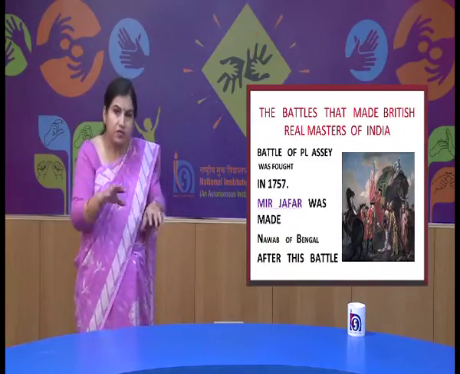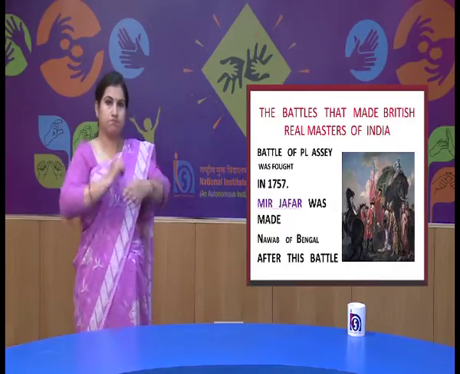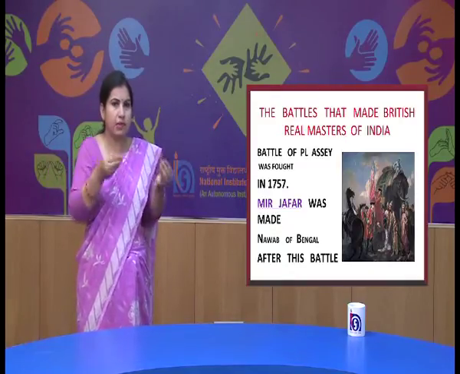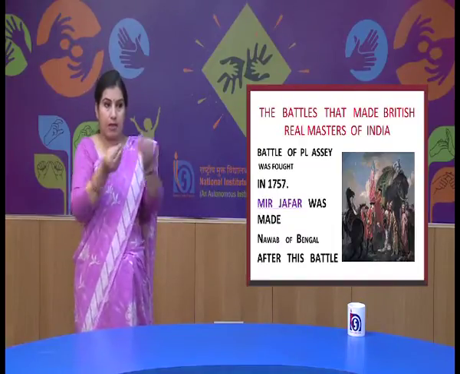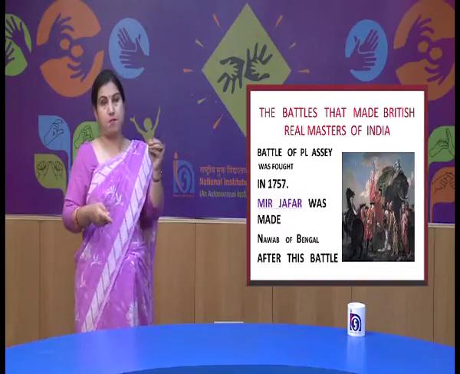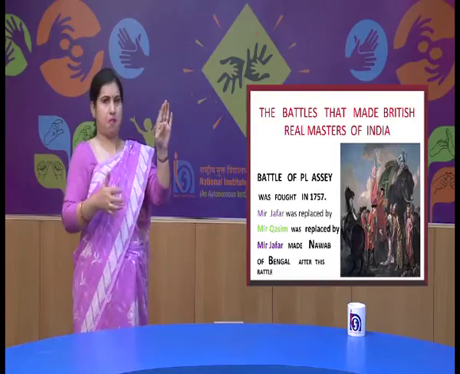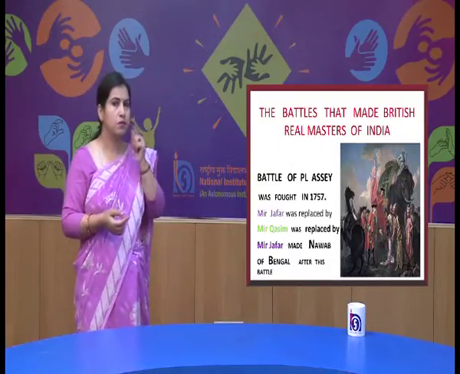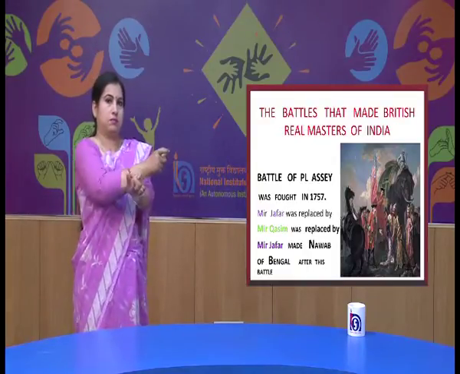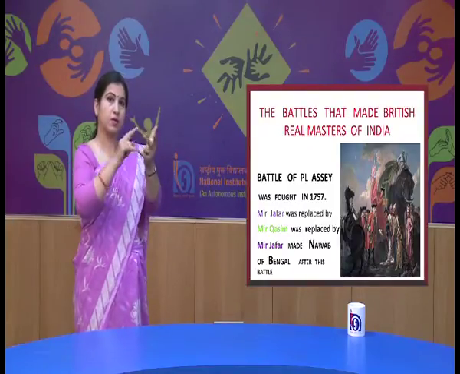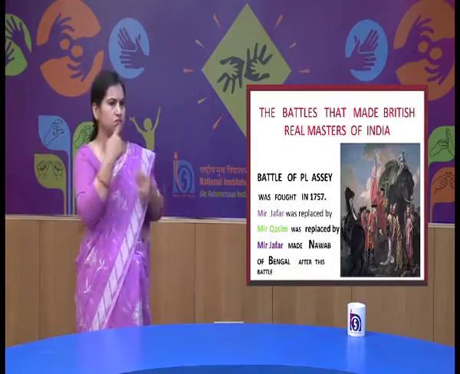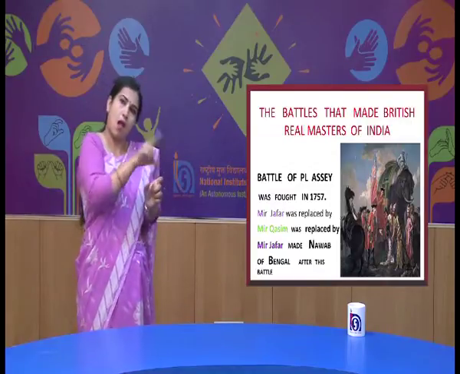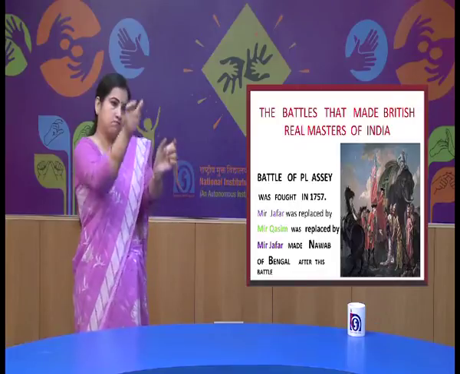After the battle, Mir Jafar was made the Nawab of Bengal. In return, the British received the territory of 24 Parganas from the Nawab. However, the Nawab was not able to make all the payments to the Company, so he was replaced by Mir Qasim. The new Nawab was not ready to fulfill the unnecessary demands of the English. Therefore, he was removed and Mir Jafar was once again made the Nawab.